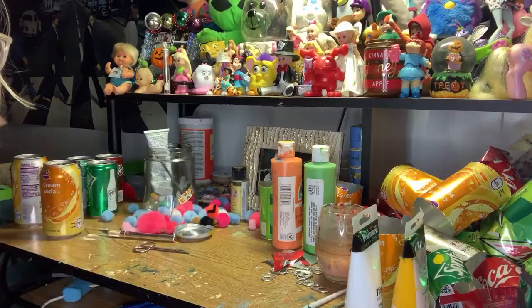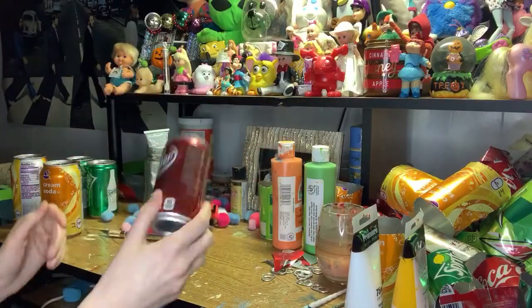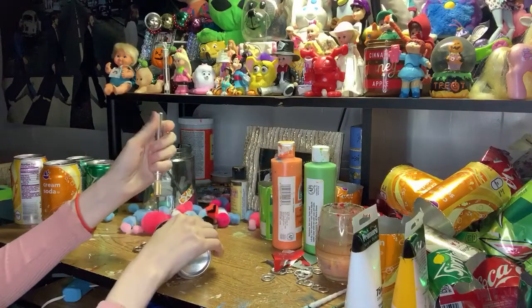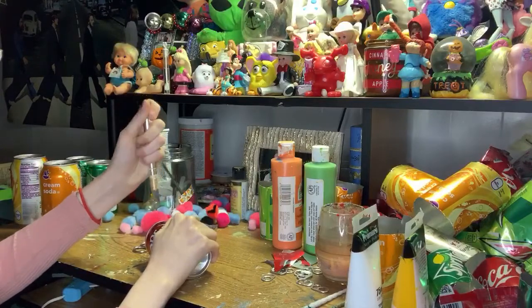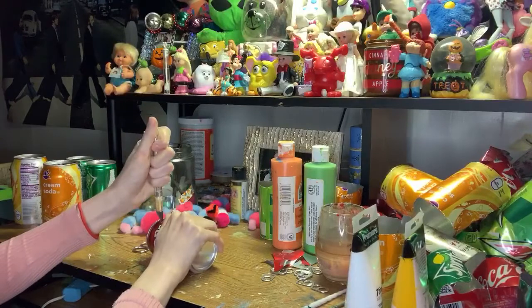Okay, look, there's a baby Dr Pepper one. Did I show you that? No, I don't think I did. Let's do that one. That'll complement nice with the Coca-Cola red for the scales of the fish. It's gonna look awesome. Come on. Let's do this.